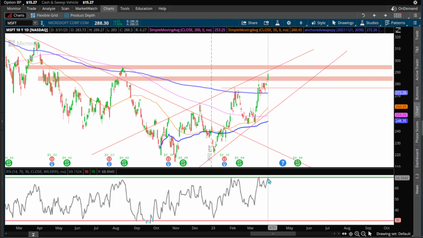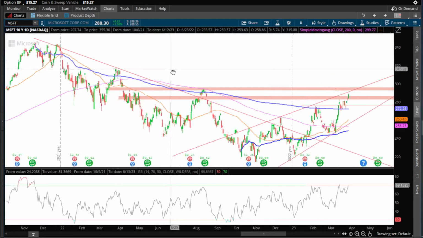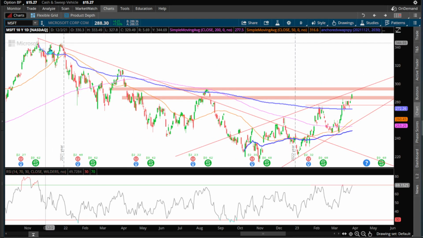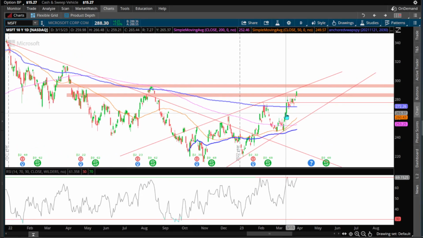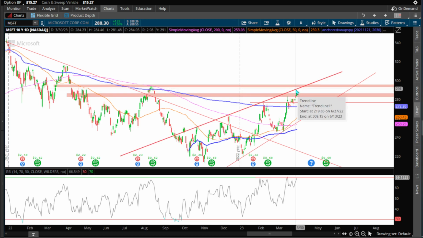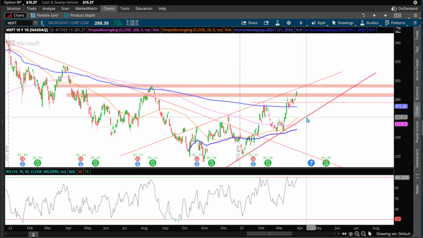We are getting very frothy right here at these 70 level RSIs. And I do have this anchored VWAP. Look how this anchored VWAP played out from the all-time highs. We overshot above this, and then we came back and backtested this several times, and then we bounced off to produce this bounce where we're at right now. Obviously, if we reject this, then we could possibly come back down to retest this anchored VWAP. A steep sell-off on Microsoft would be coming all the way back down to this support trend line, which would be a pretty steep sell-off from where we are right now.